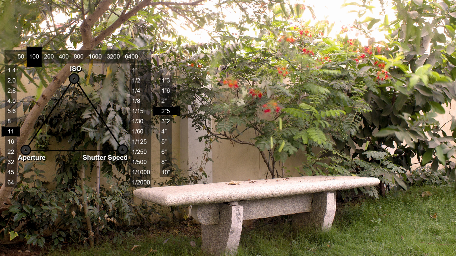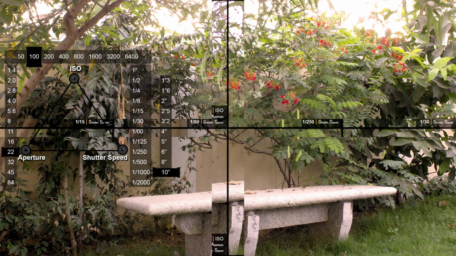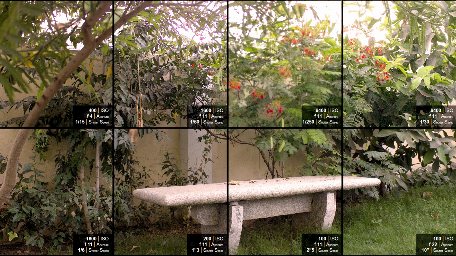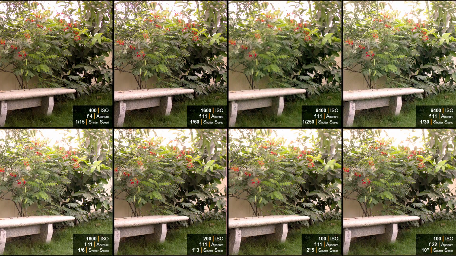Let's make another quick click by keeping the ISO constant now and shifting the aperture to 22. Okay, if I shift the aperture to 22 from 11, I will again have to increase the shutter speed, to about 10 seconds, to get a similar quality with 100 ISO. So let me show you a comparative view of these images and the exposure triangles, which will give you an idea of how these pictures have been taken. This should really help you understand the way the exposure triangle works.